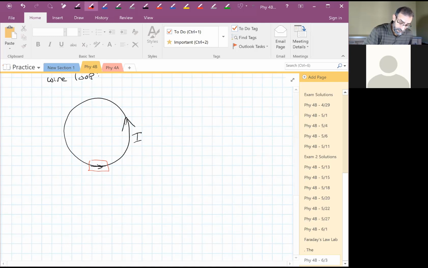So the magnetic field is going to be forming little loops around it. Oh, let me draw that a little differently. The magnetic field is going to make a little loop around it where it goes up on the inside and comes down on the outside, right? Another way of drawing that is a dot on the inside and a cross on the outside. I'm trying to draw a loop in 3 dimensions and 2 dimensions.